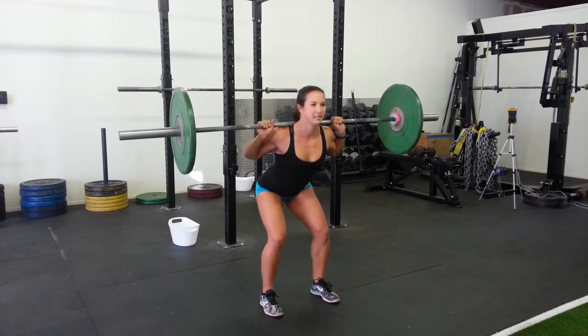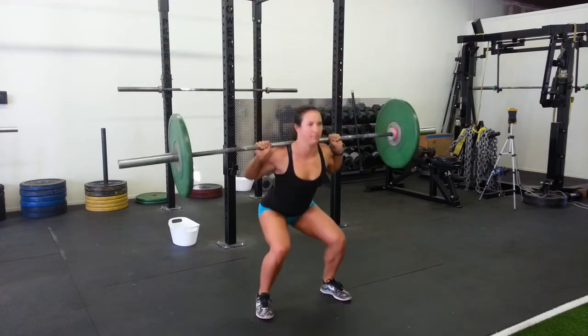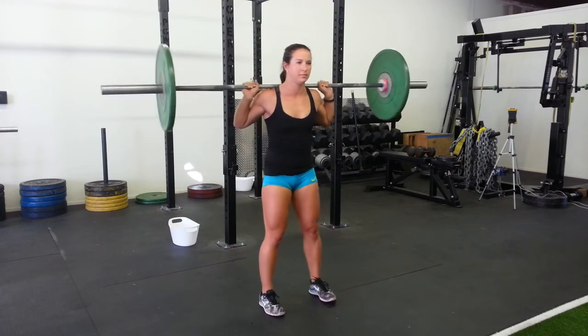Sit back. Quarter squat on my cadence. Cadence will be go. Go! Catching in an athletic position. Recover. Reset your feet. Sitting back.